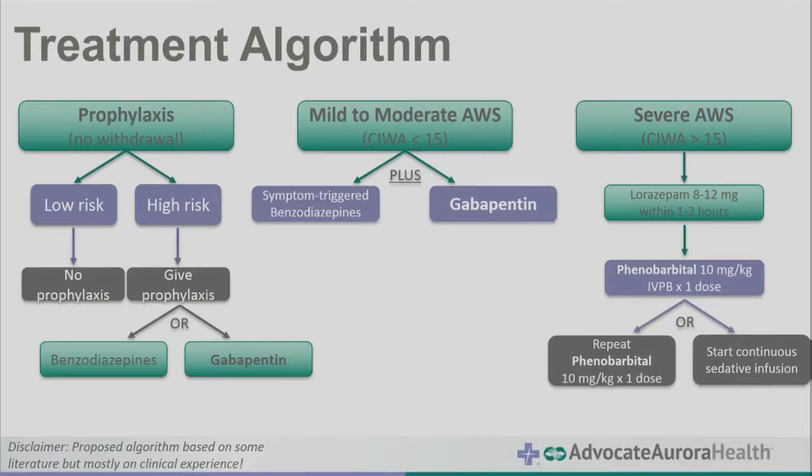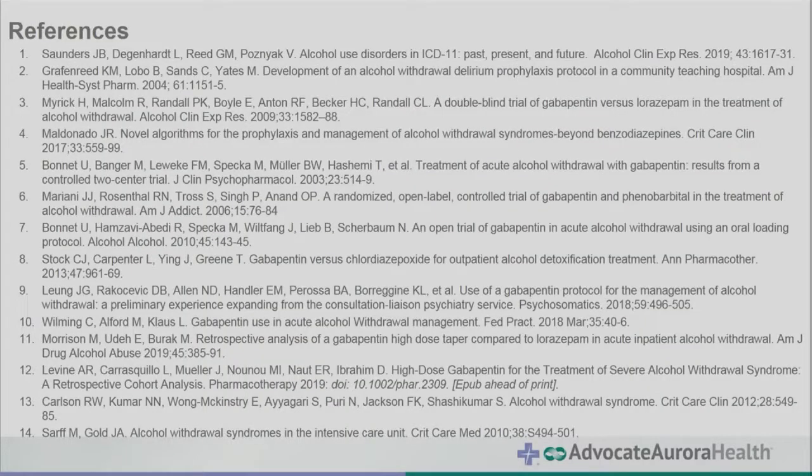So really don't mess around. After 8 to 12 milligrams, you've met benzodiazepine resistance criteria. Load them, give them their phenobarbital. For us at our institution, if one dose doesn't work, we'll go with the second dose before we commit them to a drip. I've even started using maintenance doses where I schedule them, almost like treating them like a seizure patient. You load them, and then you give them a maintenance dose. We'll do double loading, and then we'll put them on maybe something like 130 milligrams Q8 hours scheduled to keep those levels therapeutic. And that really, for a lot of our patients, has negated the need for a sedative infusion.